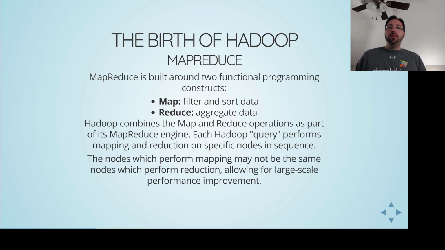The way that we develop, going back to this 2007 era, is MapReduce. MapReduce is built off of two functional programming constructs. There's mapping and there's reduction. Mapping, if you want a relational database, a SQL context, think of it as similar to your select statement, your where clause, and your order by clause. Technically, that's not quite right, but it's close enough for purposes of this talk. Reduction, think of it as your group by and having clauses. So mapping is filtering and sorting data, and then reduction is aggregating data.